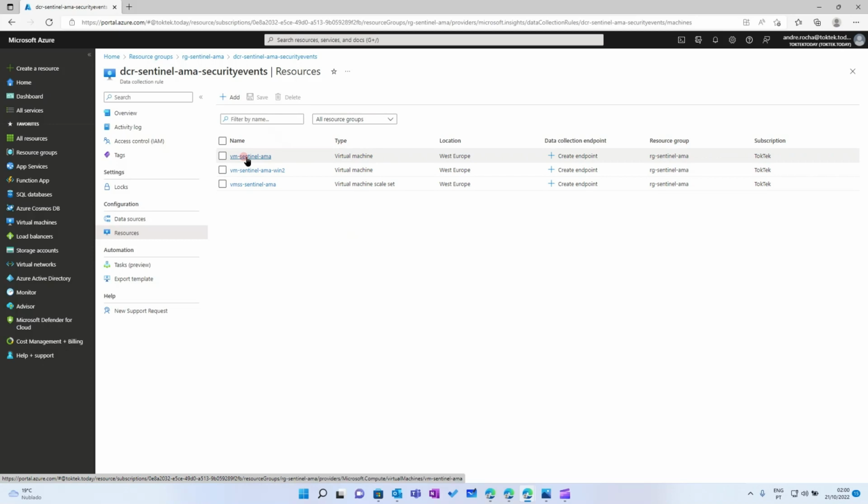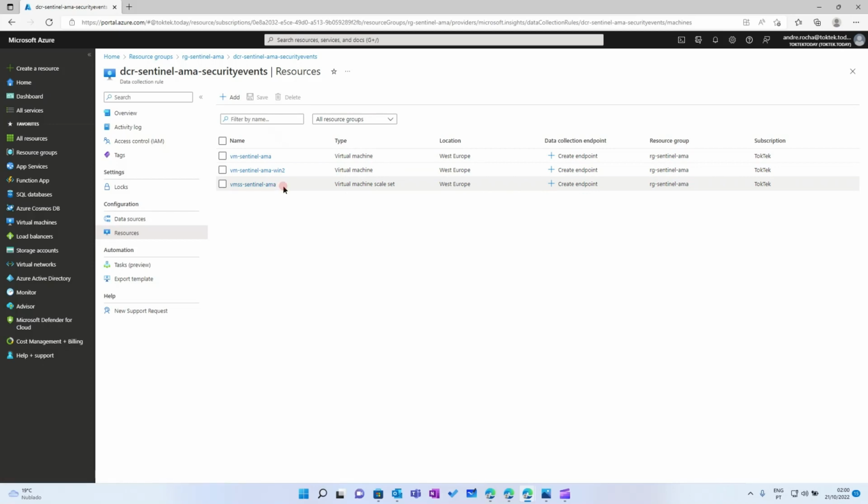Let's keep in mind the first virtual machine and the virtual machine scale set were created prior to the policy application, and by that they were remediated through a remediation task.